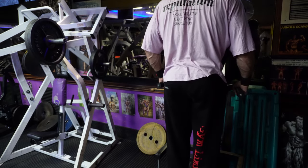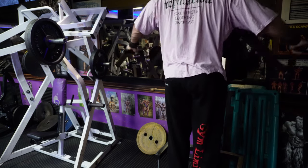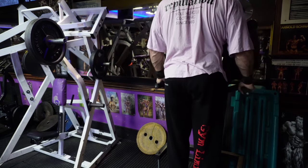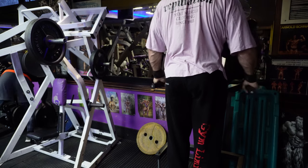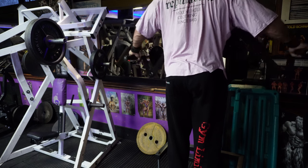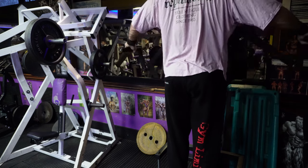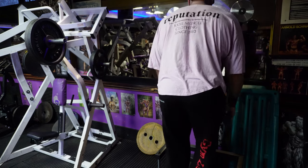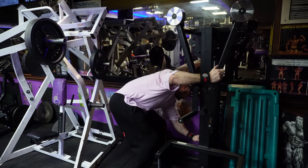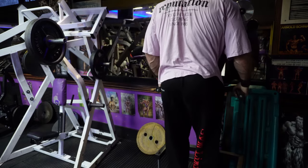Set three and first drop set. When you do a drop set, you don't pace yourself, you go to failure in every part of it. So I'm only going down by one pin, and the tiny rest while I set up again will mean that I can still do a few reps.